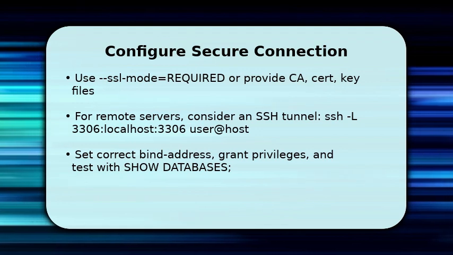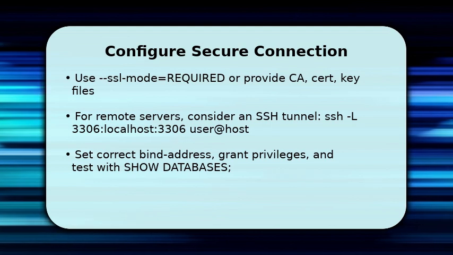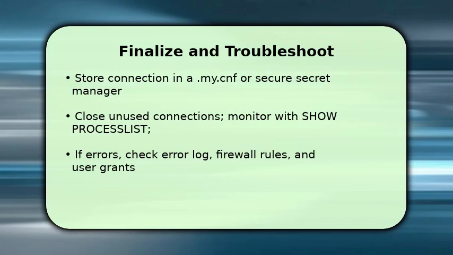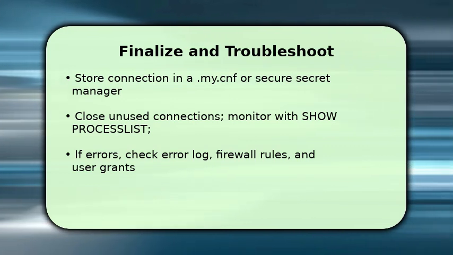Make sure the server's bind address allows connections from your IP and that the user has proper grant. Then run show databases and a simple select to validate both connectivity and permissions. Finish by saving connection settings securely and closing any extra sessions to avoid resource limits. Make sure your application uses connection pooling and correct timeouts so the server stays responsive.